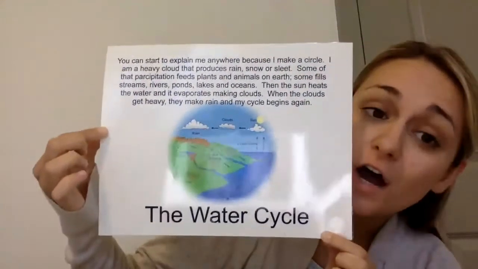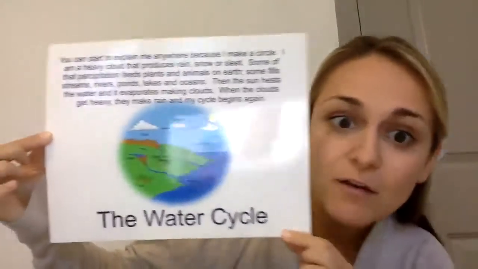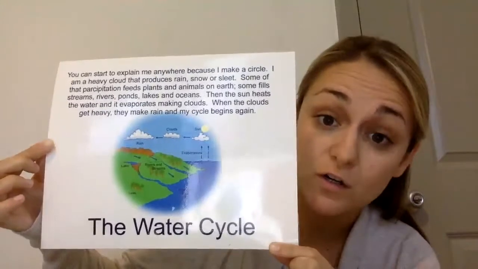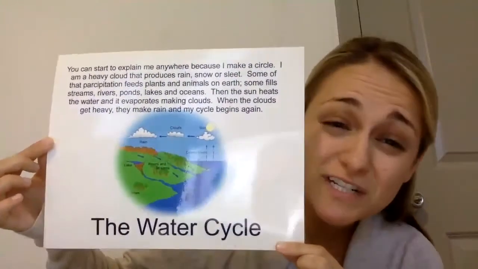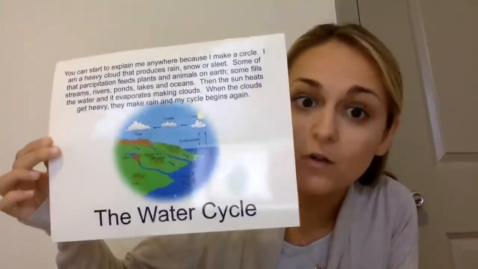Now, believe it or not, water is a natural resource because there actually is a fixed amount of it on this earth. Water makes up about 3/4 of the earth. But what's really interesting about it is that the water that you drink and the water that you see in oceans and in seas is actually reused over and over again by the natural cycle of the earth. It's called the water cycle.